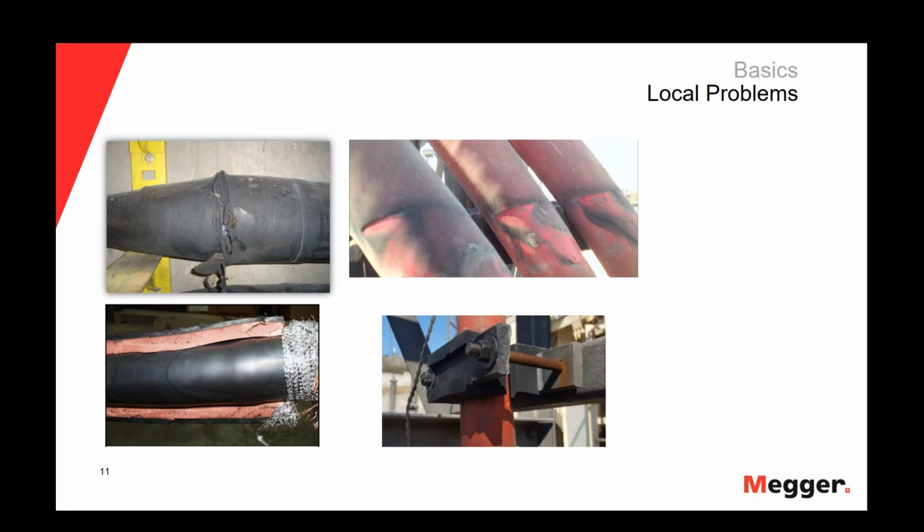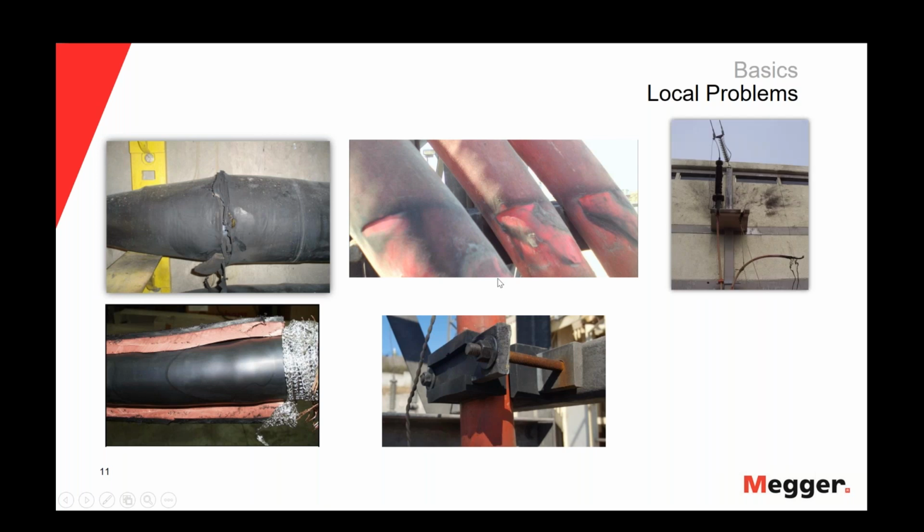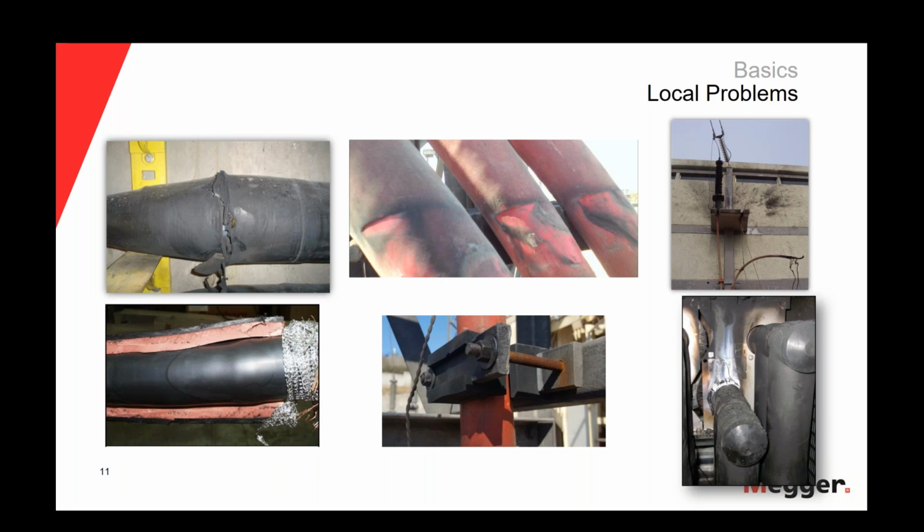The next two pictures are examples of also a bad workmanship issue. In this case, the person who fixed the cable in the holders exceeded the torque, and when they exceeded the torque, they deformed the cables, and that inflicted a mechanical damage in the insulation of my cable. And the last two pictures are the classical termination problems, maybe because the person who did the termination didn't respect the lengths of the termination, or maybe because during the elaboration of the termination there was some contamination in the termination. So all these are classical examples of local problems, and they are related mainly with bad workmanship or manufacturer defects.